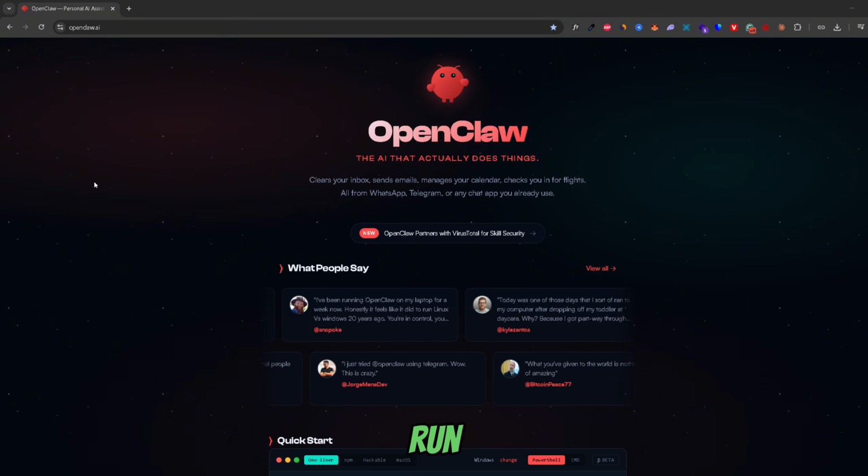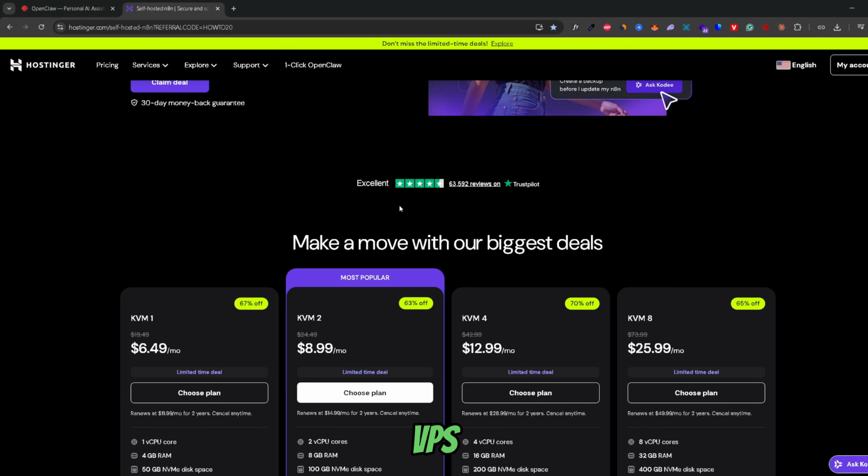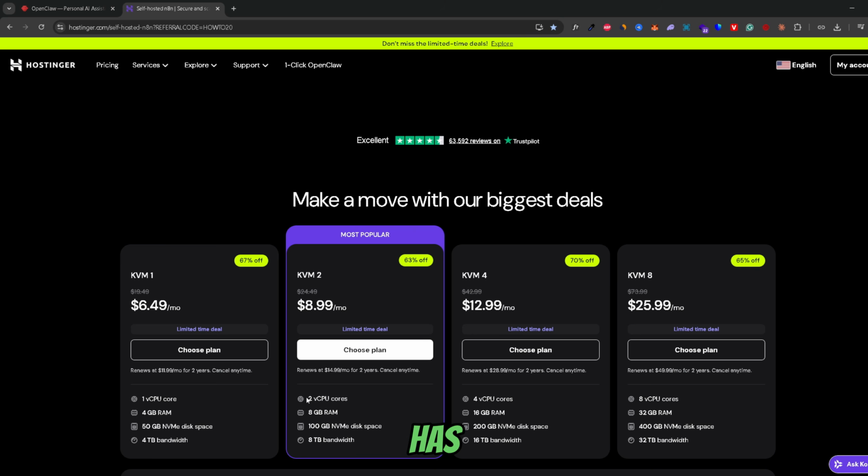And because it can run on your CPU, for this I will be running it on my Hostinger VPS KVM2 plan, which has 2 CPU cores, and that's completely enough for this setup to work. But this setup guide will work regardless on your device. So you can follow along if you're doing a local install on your PC, on your Mac Mini, or whichever device you decided to make this local installation on. But I would recommend using a dedicated VPS for this because it can run 24/7.